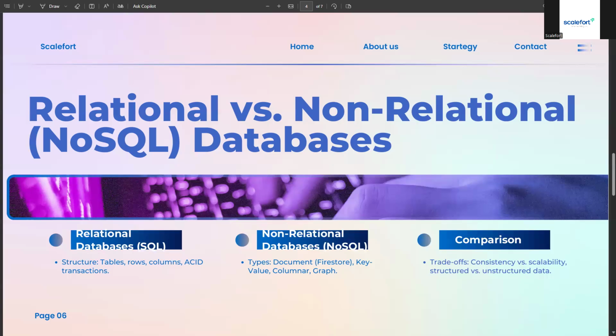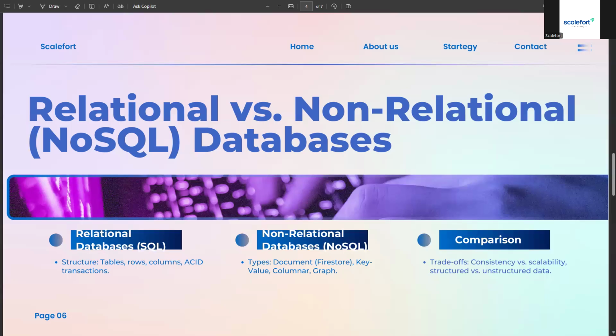If you choose a non-relational database, you can just easily scale them, right? So when you compare them, you have to choose what you want. Relational databases are structured, while non-relational databases are not really structured. So you have to check what you are trading against the other before you decide what you want to do.